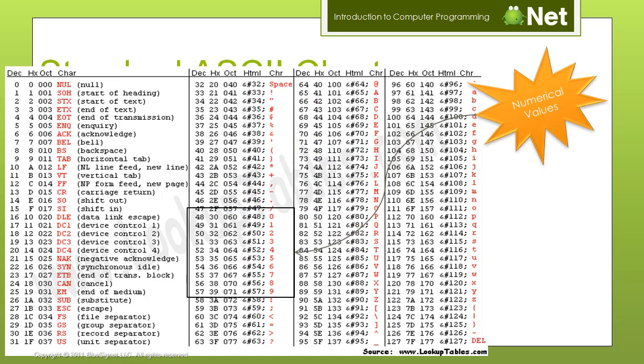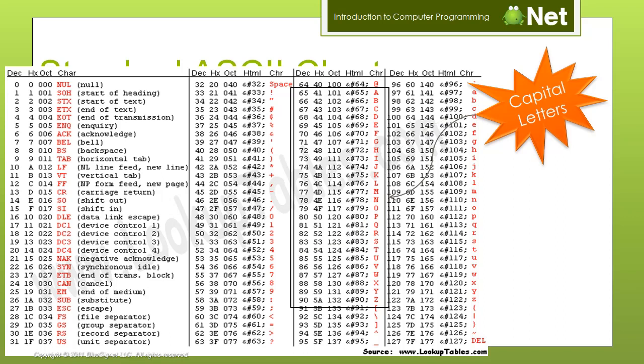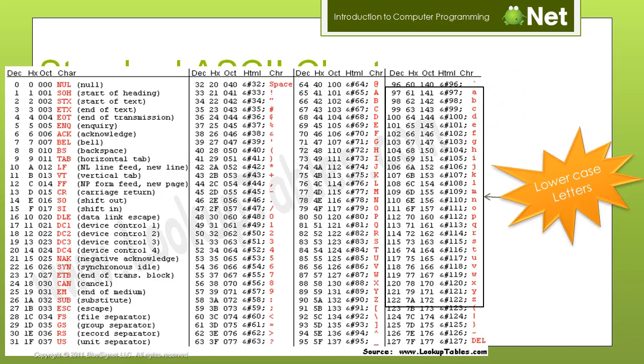We also could see that we have this arrangement of numerical characters in this sequence from 48 to 57, and our capital letters from 65 to 90. And over here we have our lowercase letters from 97 to 122. So the important thing to realize from this is that in this hierarchy, numbers have precedence over capital letters, and capital letters have precedence over lowercase letters. So if we were to alphabetize a string, those words containing capital letters in the beginning will be higher in the list than the ones that don't.